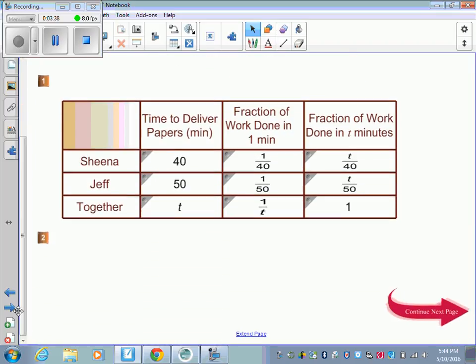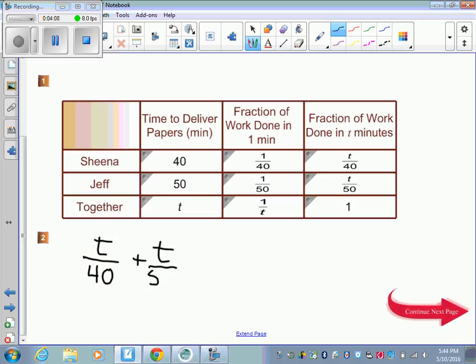So once we have the chart made, this question becomes quite easy, and all of these ones are very, very similar, you'll find. The only small change is sometimes they will give you the t, the together time, and they will not give you one of the workers on their own. But it's just rearranging the formula. The same formula will always be used. So we're taking the amount of the work Sheena's doing, plus the amount of work that Jeff is doing, and that has to make 1.